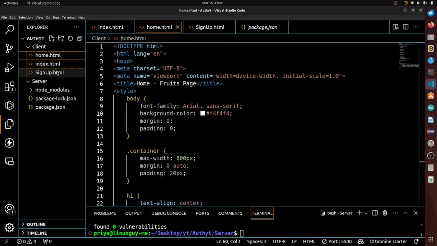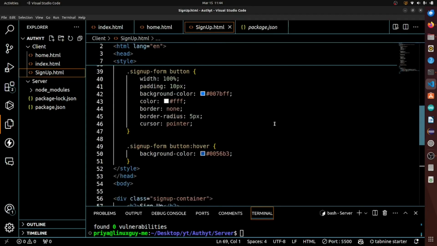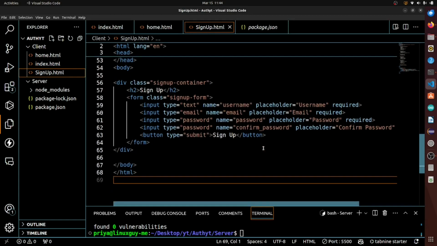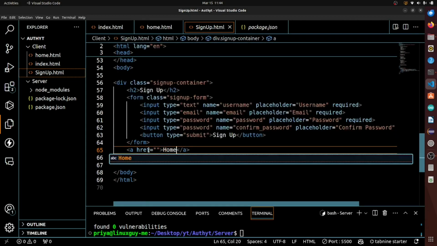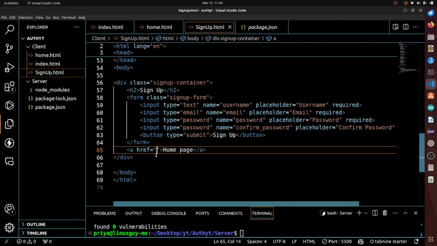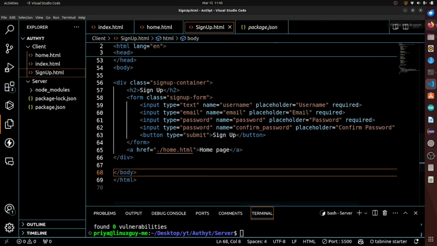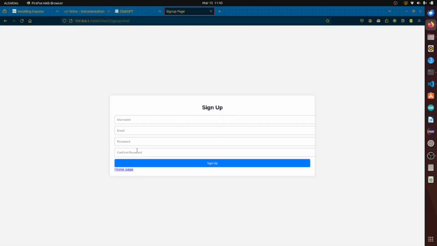For now, in the sign up form, let me click on the button, then you can redirect to this using href to the home page. This is all just for testing, don't worry about that. Save it. Now we go to the sign up page. We have the home page option.